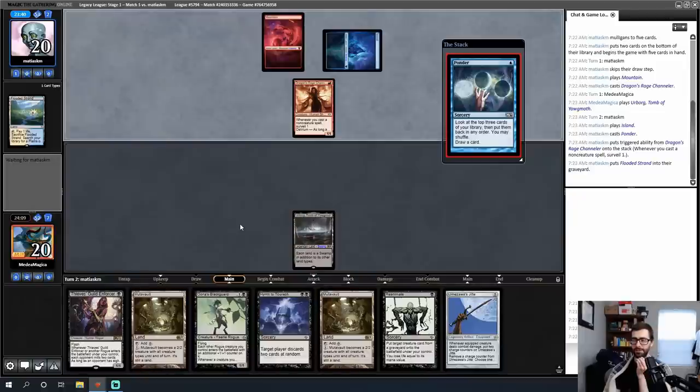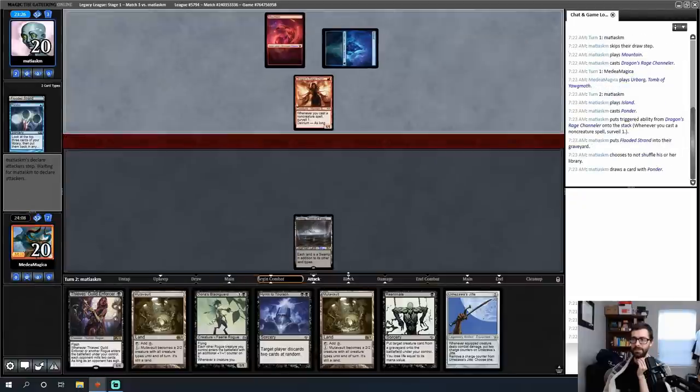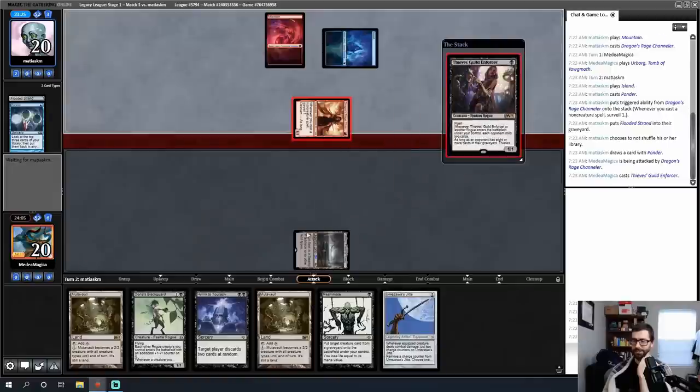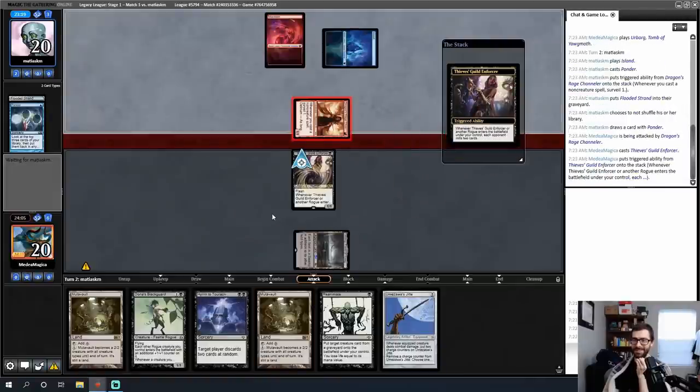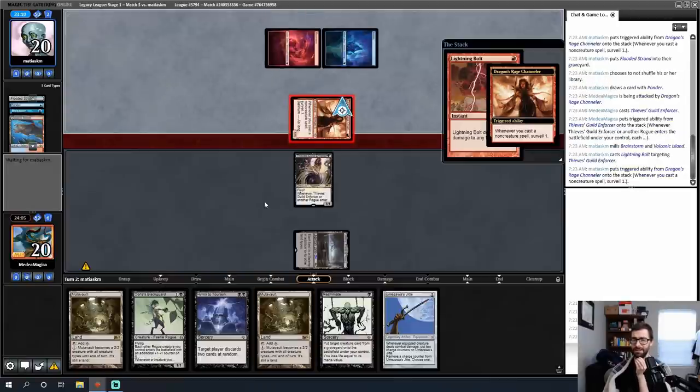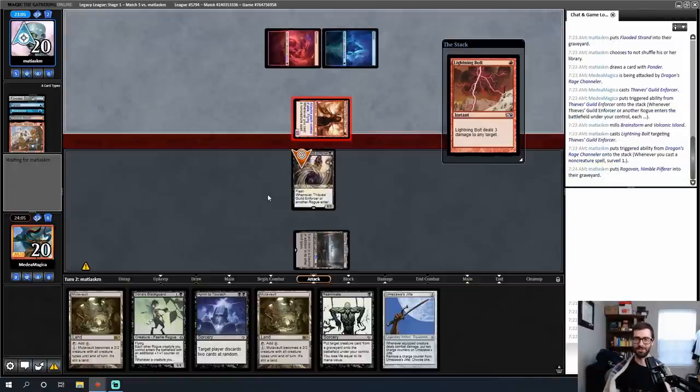Surveil a land to the graveyard. Delirium count is 1. 2 once the Ponder hits the graveyard. Come on in, Dragon Rage Channeler. The water is fine. Gonna mill. Please don't make it big. Alright, we did not make it big. We did add a card type, though. We added instant. Damn. See if we turn it on mid-combat by having them surveil a creature or artifact.